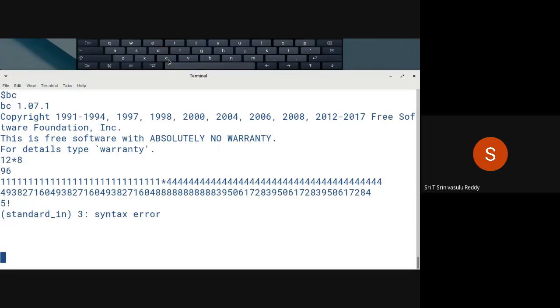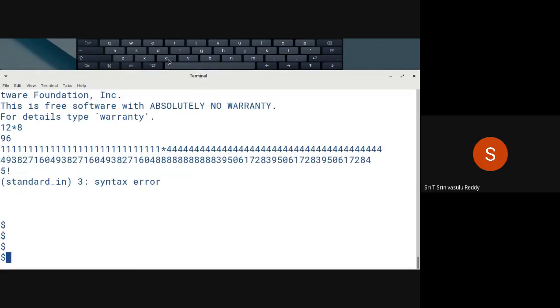Whenever you want to do a calculation, you cannot do it straight away at the dollar prompt. Instead, you send your expression as input to BC.